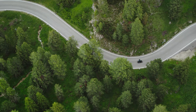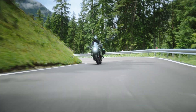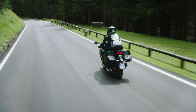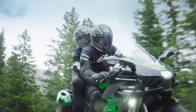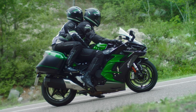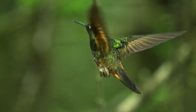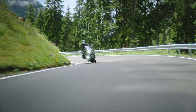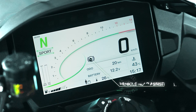Pulling away — especially uphill with a passenger and luggage — is made more convenient via the useful Vehicle Hold Assist feature, which functions between a flat road surface and up to 30 degrees of incline. Vehicle Hold Assist is a standard feature on the 2022 Ninja H2SX and H2SX SE and does not have to be selected on the function menu. It is automatically available for the rider to activate when required.